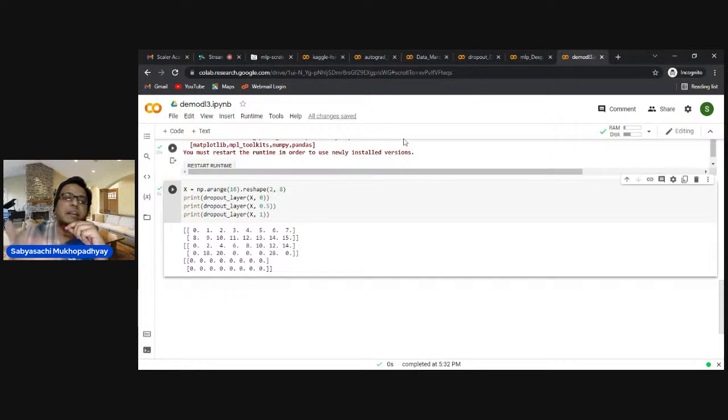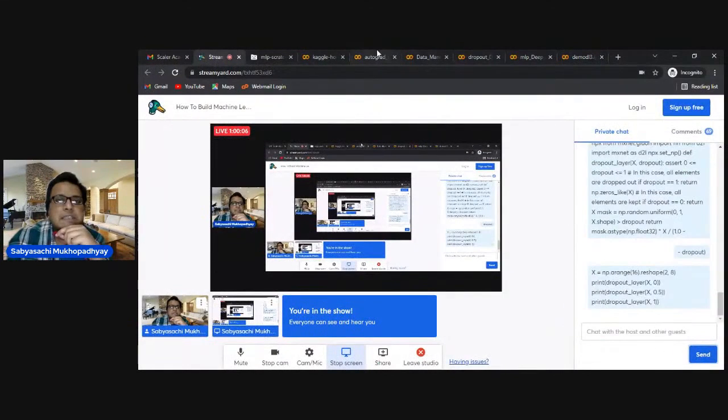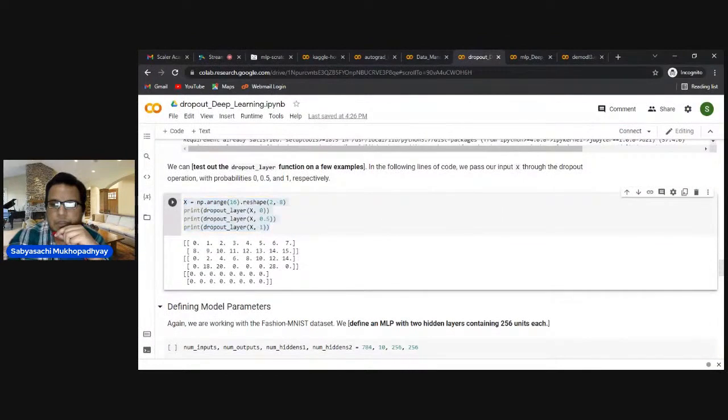So this will happen in every case whenever you execute the code successfully. I am sharing the code in your comment box section. These are very simple steps, but your concept should be very, very clear, such that you can incorporate them without any headache, without any kind of problem.